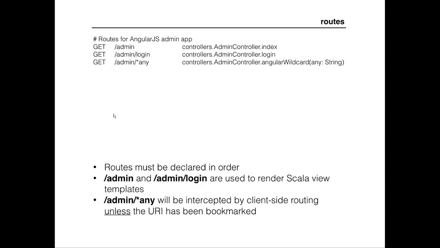So what would a routes file look like in this example? There are two things to pay attention to. The first one is admin. That's the main use case, the main navigation point into a SPA, at this very high level. And then we may want to put admin login as a separate page outside of Angular for some reason. Doesn't matter. But routes are in order.